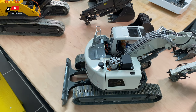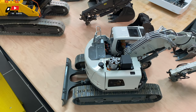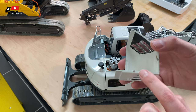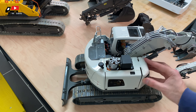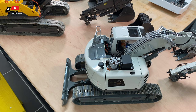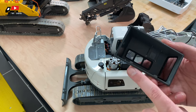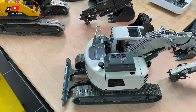Nice. Good. Then let's put back this thing. For sure, it is not necessary to remove it when changing the battery. I just wanted to show you how it looks inside. I think magnets, nice. So let's put it in there. That's it. Fine. Looks good. Yeah, it's okay. And this comes back on top. Also magnets right here. That's it. So now the battery is in there.